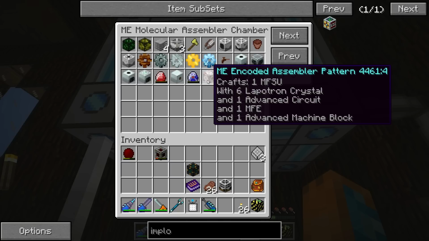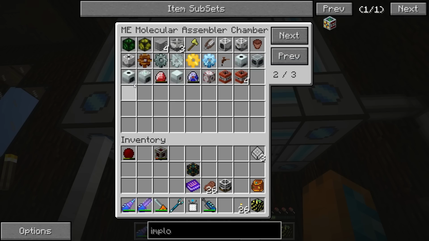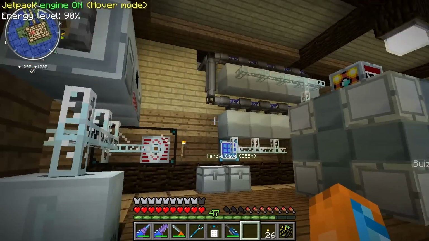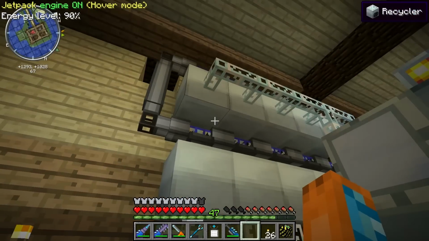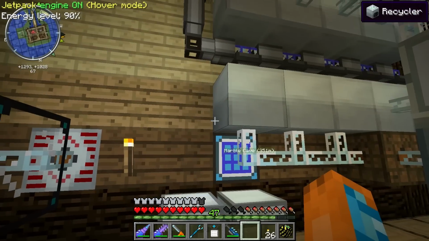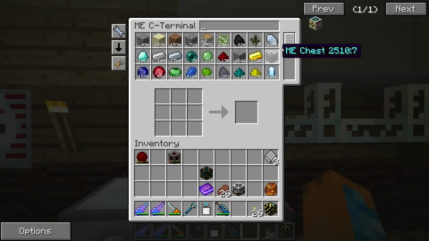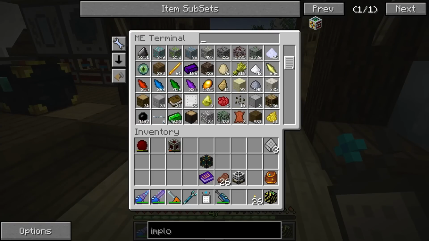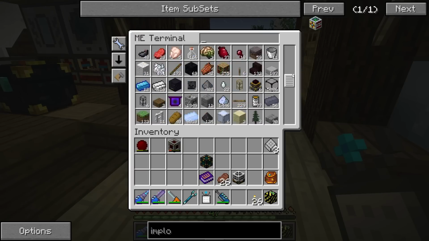As you can see, I have patterns now for the MFSU, have all my gear patterns, compressor, recycler. That's actually what these things are on the wall over here. They're recyclers. And what they do is, I actually had to shut them off. They convert cobblestone or various other things into this stuff called scrap. And scrap is pretty handy. You're going to need that to power your Matter Fabricator. It basically gets you some stuff.